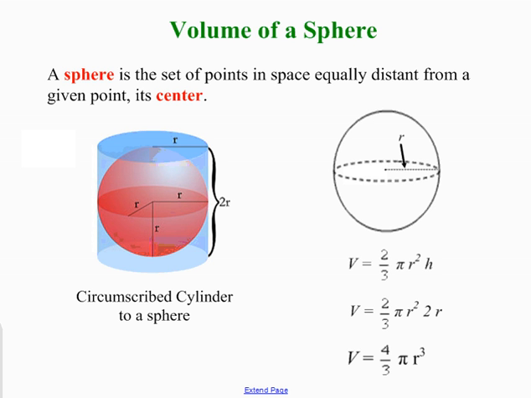The reason I'm showing you this diagram is because it helps us understand the volume formula of a sphere. Let's look over here on the right. We have the diagram of the sphere with the radius marked. And we derive the volume formula. Notice we start with volume equals 2/3 pi r squared h. Well, you'll notice that pi r squared h is the volume formula of a cylinder. However, what we know is that the sphere has only 2/3 the volume of the cylinder with the same radius.